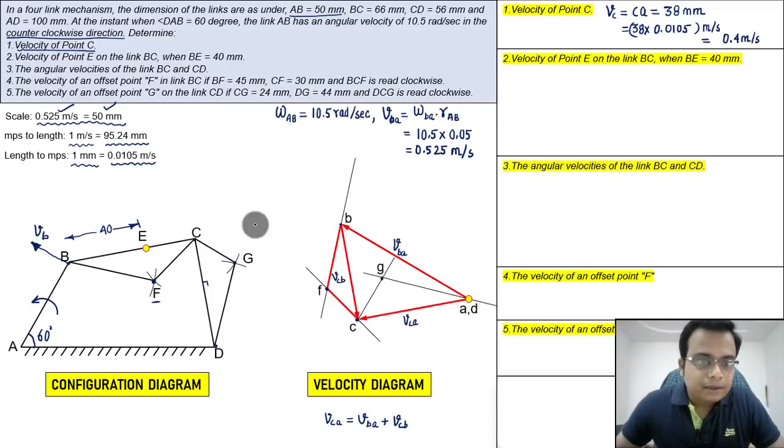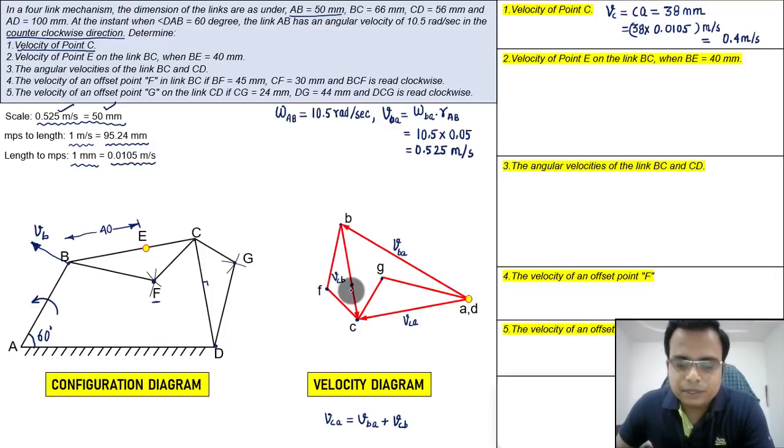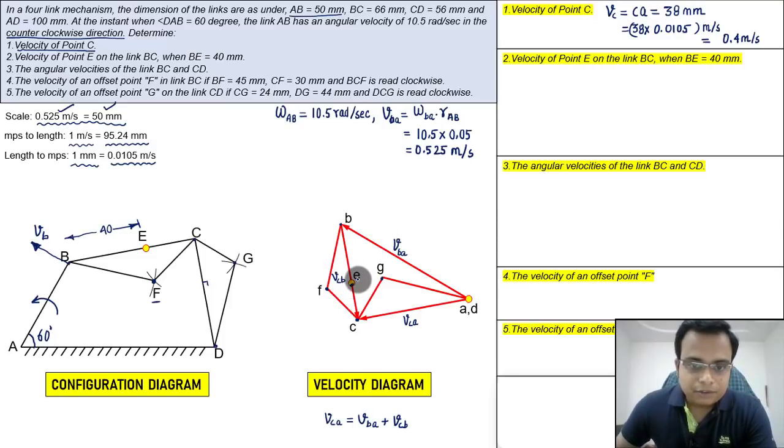What do we need to find? We'll have it somewhere here. Let me show you rather. We'll have it somewhere here. Okay, let me put a point over here. We'll have it over here, but how can we locate that point? So watch carefully. Here we'll have point E.